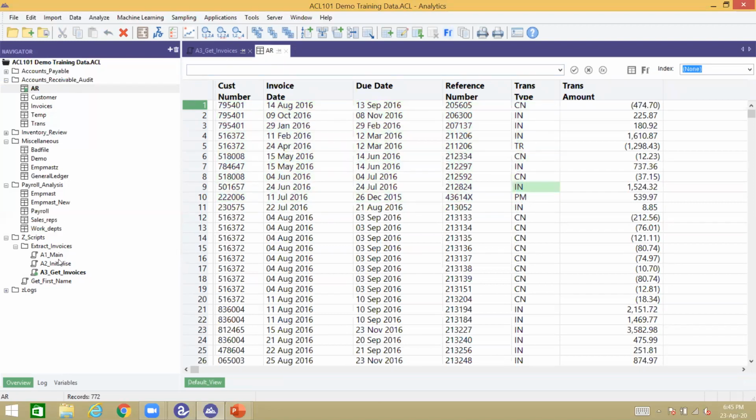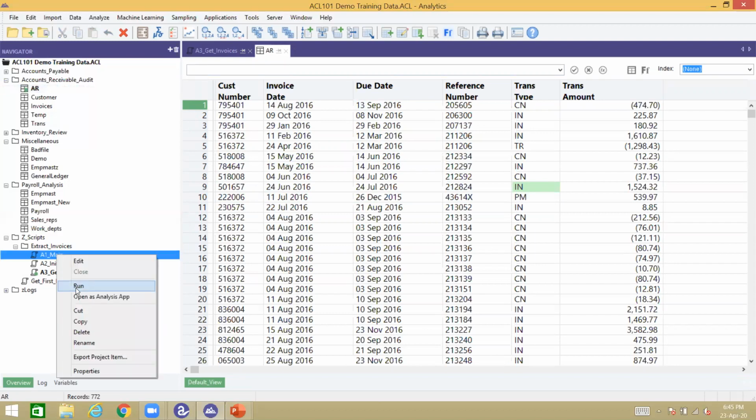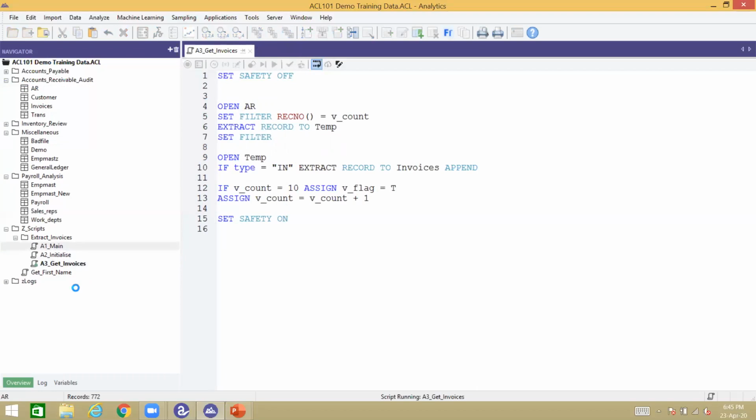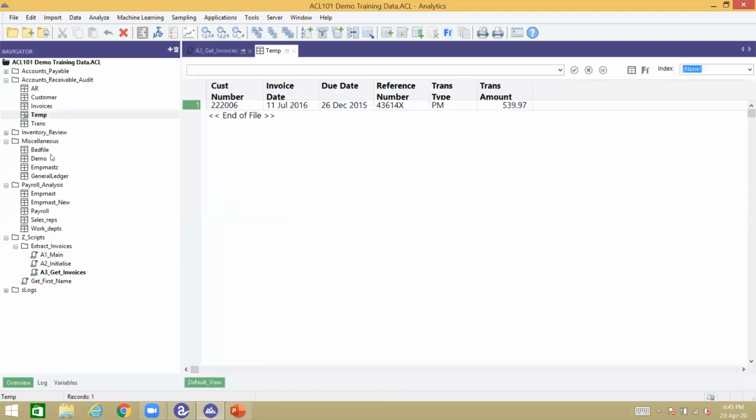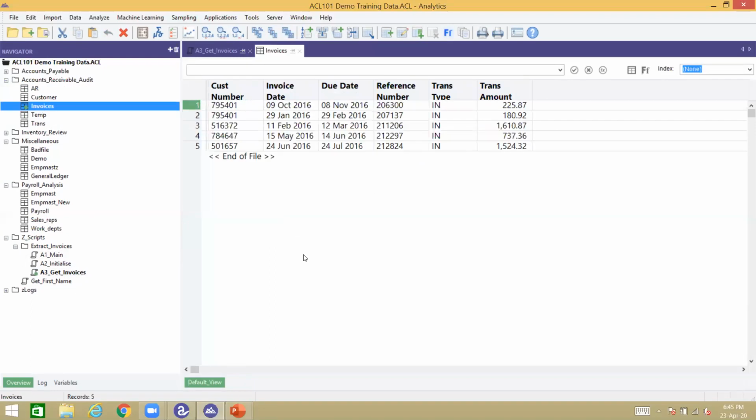Run your main script. Too many people test that script. Run the main script. It coordinates everything. So run this. Let's see what happens. Okay, what's in the invoices table? Exactly 5 invoices. And you can run the script again and again on those 10 records. You get the same result. It's working. So I can see it's working. Logically, it makes sense to me now why it's working.